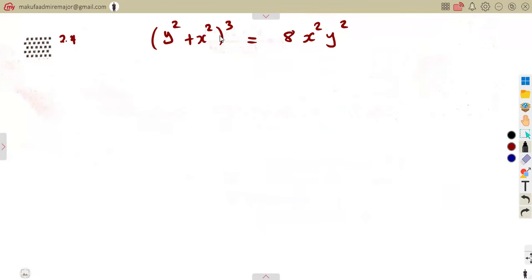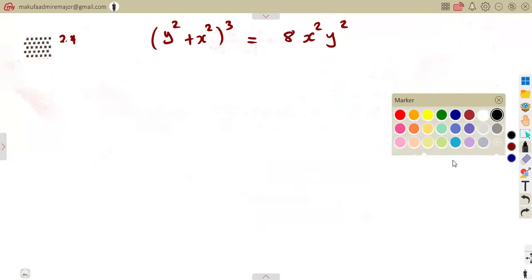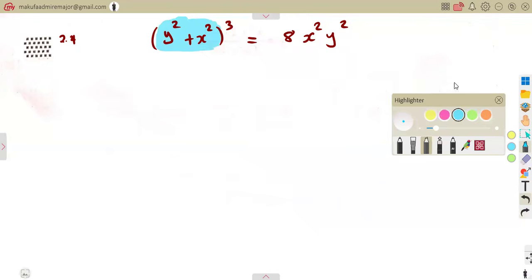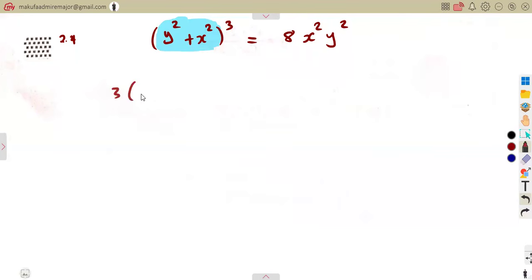What is the concept of a function? The derivative of the power, you differentiate as if you are looking at the outer part of the bracket. Let me indicate it this way. This is our bracket. You differentiate not what is inside, but you differentiate the bracket. So you drop the exponent, which is 3. You remain with y squared plus x squared, not affected. But we subtract 1 now on the exponent. Remember the concept, drop the power, subtract 1. So this will be a 2.